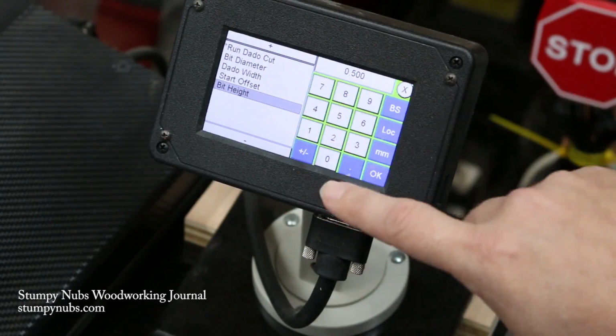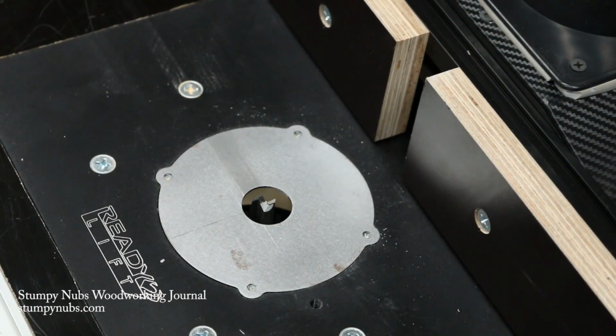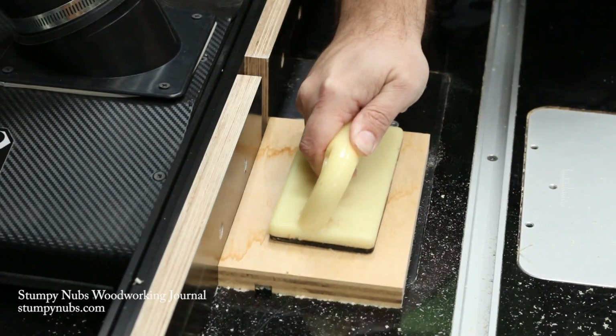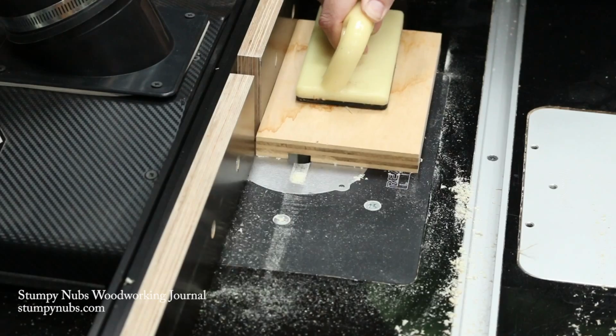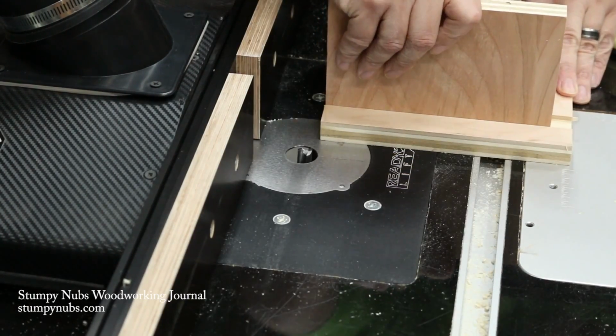I turn the router on, hit go, and the fence moves to the exact position while the bit moves to the perfect height, all for me. All I have to do is make my cut. Since my bit is narrower than the dado I want, the system automatically calculates how far to nudge the fence so I can get it with the second pass. The result is a perfect fit.